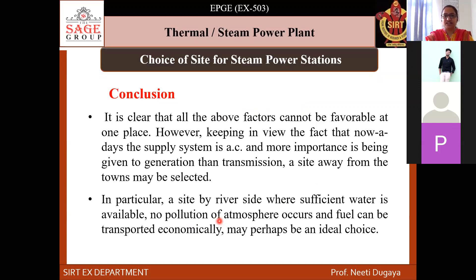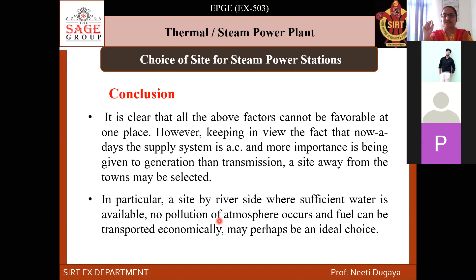People residing near areas like Korba or Shahdol in Madhya Pradesh, which have thermal power plants nearby, face much higher PPM levels of CO2 and air pollution particles compared to other cities. The burning of coal and its precipitation can be seen in groundwater and running water, and people living in nearby areas are very prone to asthmatic problems. These are significant drawbacks of thermal power stations that must be considered when selecting sites.